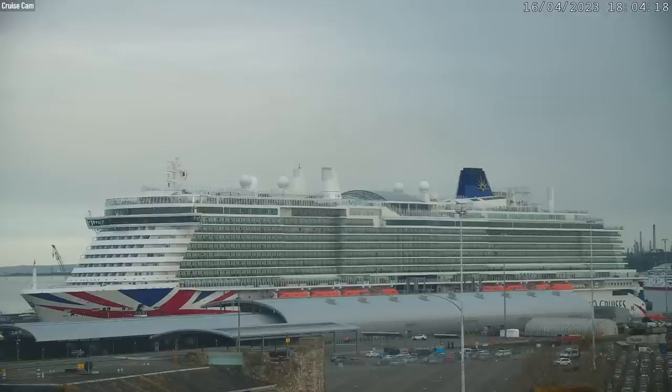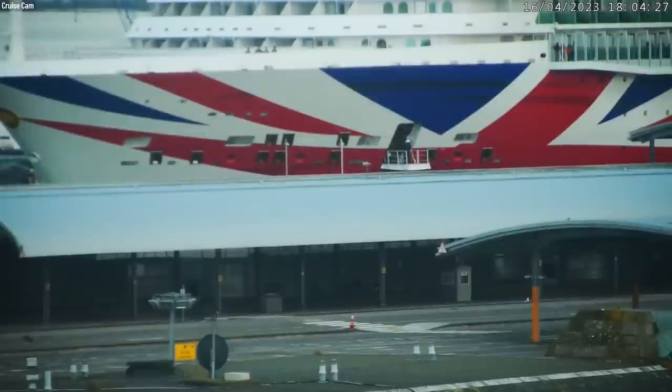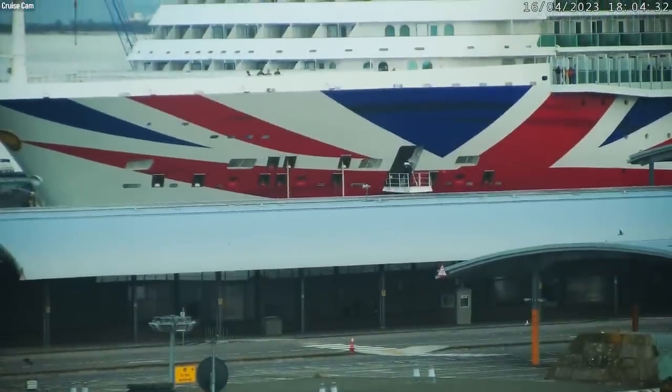Oh, right, okay, let's have a look. Oh, I can see lines coming in. Oh, the slight error with the signage earlier is causing a little faux pas here. I think we can see the lines coming in. We can see the lines coming in. Arvia leaving bang on the dot.